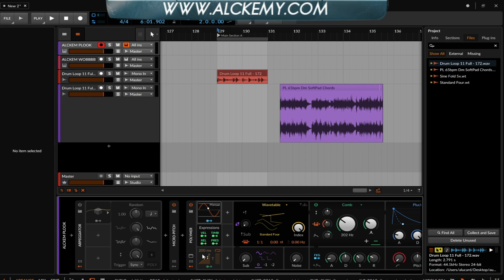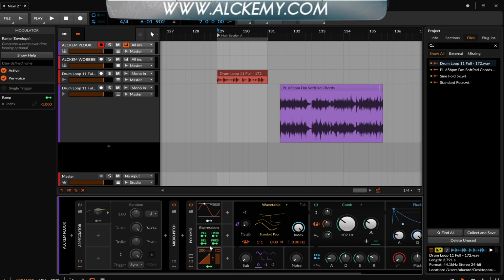And the next modulator that we have is the ramp. So by default, the ramp mod is turned off and it is pretty much an exponential value that goes from 0 to 100. You can turn the loop mode on if you want to set this and turn it into somewhat an LFO. You can also change the curve here. If you click the button right here, you can go from up to down in such a way, and that's pretty nifty. And then right here, you have the speed at which you can change.